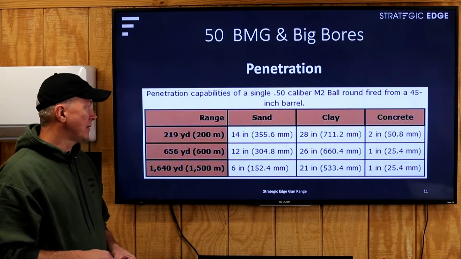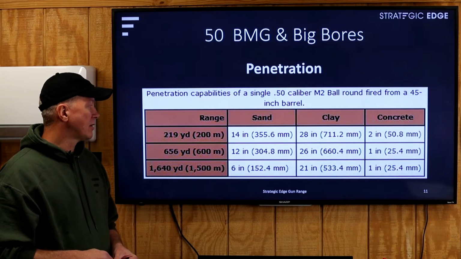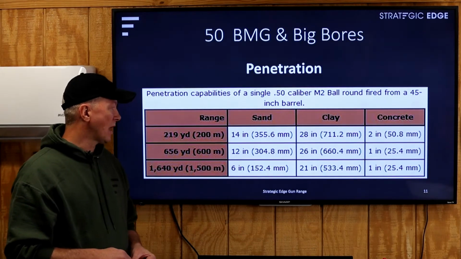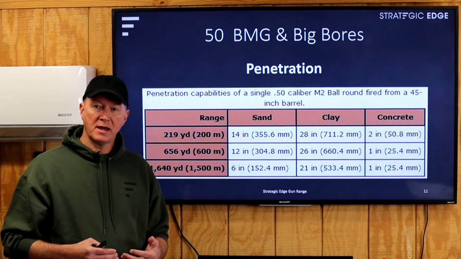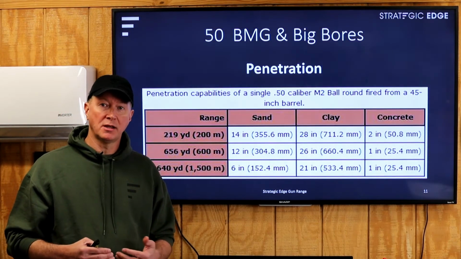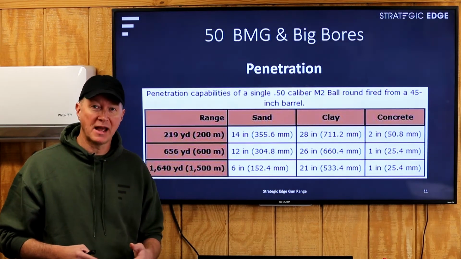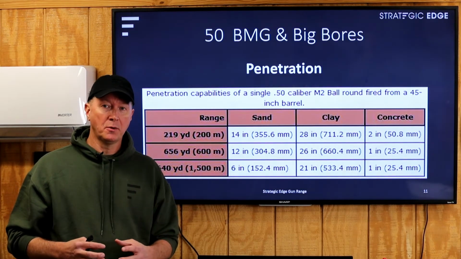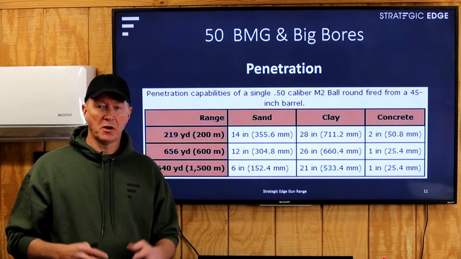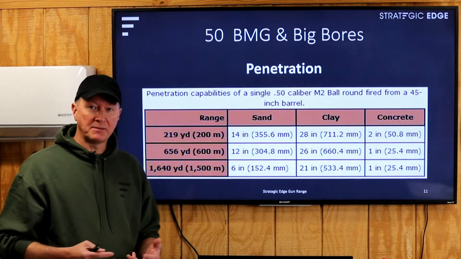The real enemy to a 50 BMG is sand. You can notice it does 14 inches of sand at 200 meters, 12 inches at 600, but then it goes way down to 6 inches at 1,500 meters. So a lot of times in forward operating bases and in combat zones, you'll see the use of HESCO barriers, and you'll see them scooping up sand and putting it inside those HESCO barriers. That's the purpose, because the sand caves back. Instead of creating a cavitation hole and letting the bullet penetrate, the sand falls in on itself and slows the bullet down much more quickly than other types of media like clay or concrete.